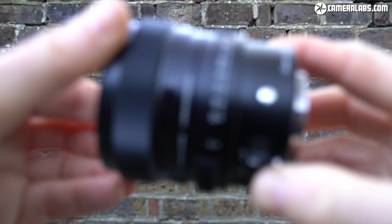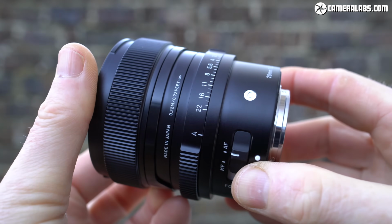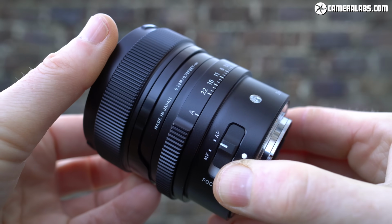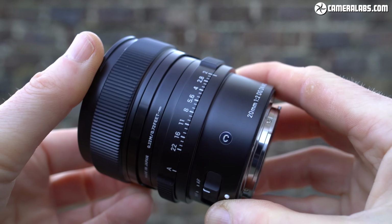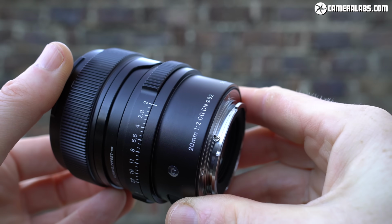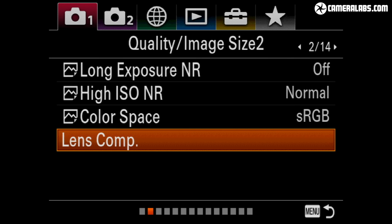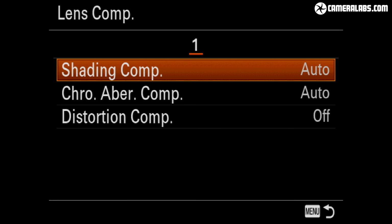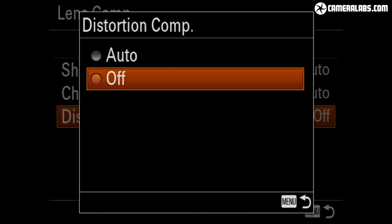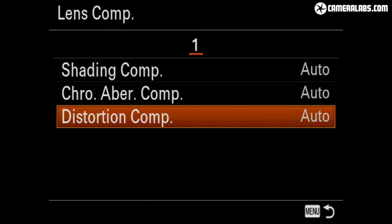Now before I dive into my optical comparisons, a note on distortion. Like most modern mirrorless lenses, especially compact wide-angle models, the Sigma 20mm f2 DGDN employs a software profile to correct for geometric distortion. To apply this to JPEGs on a Sony camera, you'll need to go into the lens compensation menu and ensure that distortion compensation is set to auto. If you're shooting RAW, the profile should be applied by the converter, although as an early test sample mine was not yet supported by Adobe Camera Raw.